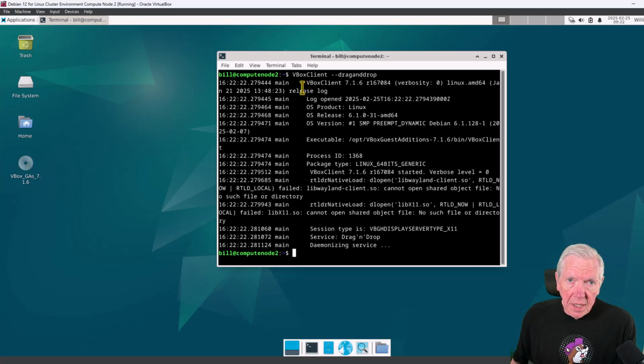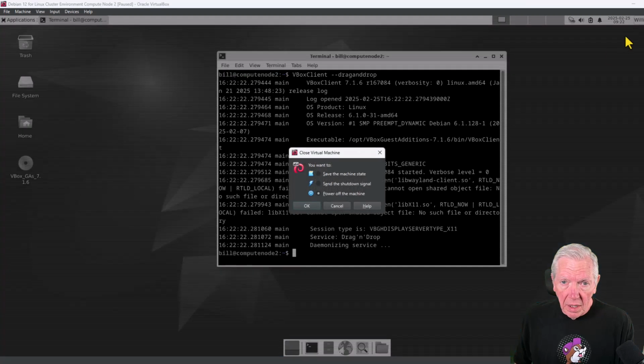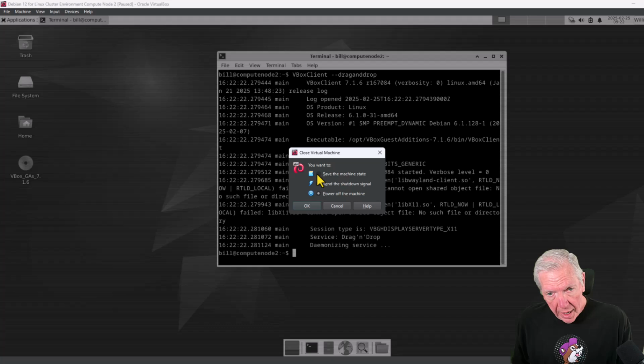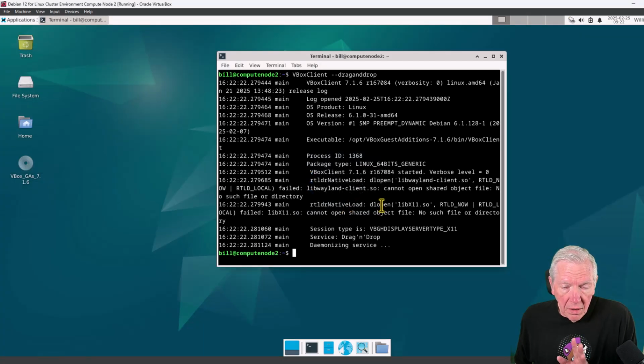But I think it makes sense that when you decide you want to shut down the machine, like if I click this X here, it saves the machine state from here on out, unless you've done something that is a mistake and you don't want to go back to that, you want to start afresh. I'm not saying that anything's going to get erased here. I think it's just better to hang on to the current state of the machine.